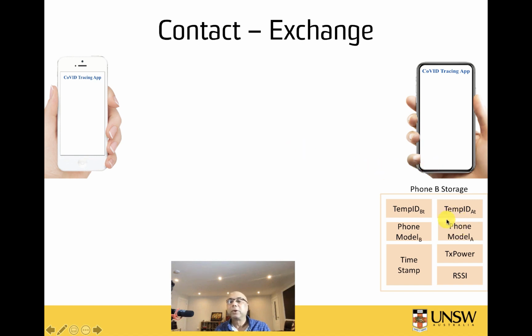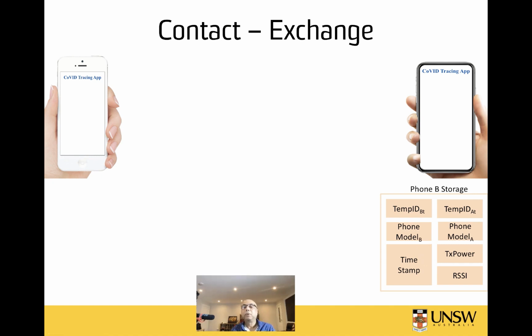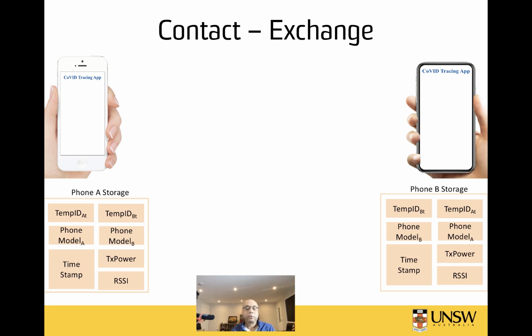And this gets recorded. So one of the things that it records is called received signal strength. As a receiver, it's receiving the Bluetooth signal, and it will store the strength of that signal. And that helps with the calculation of how far you are from that other phone. And also the timestamp, that is, at what point this exchange happened. Now phone B is going to also generate its own record and send it back to the sender. And phone A also stores this record.